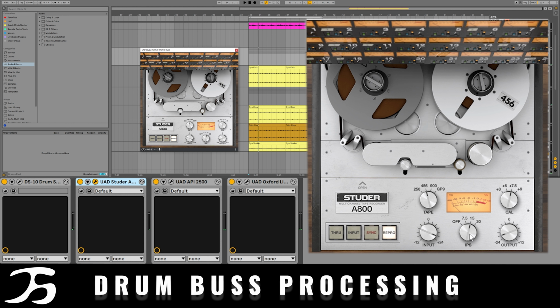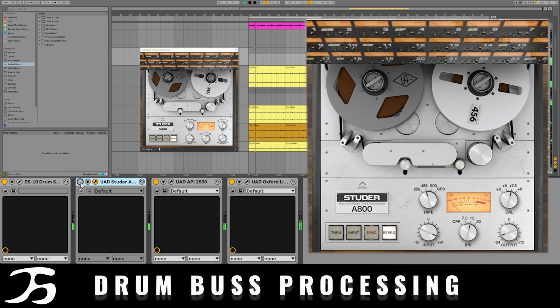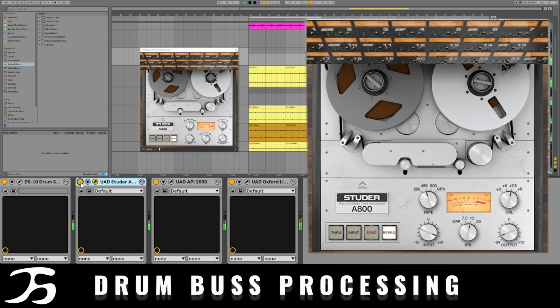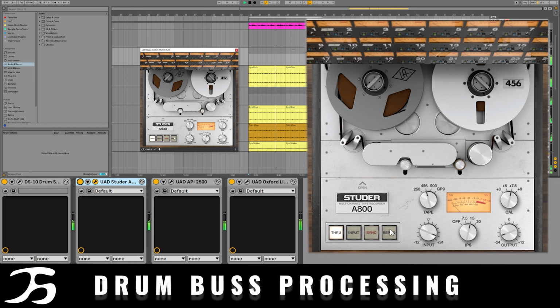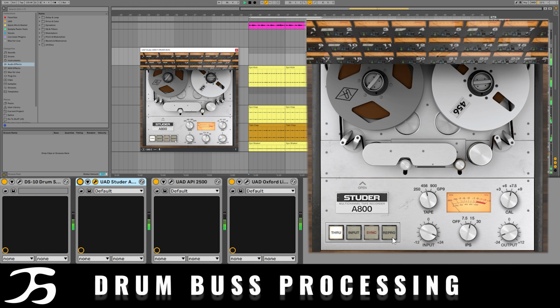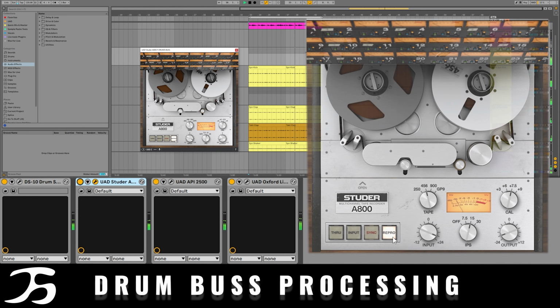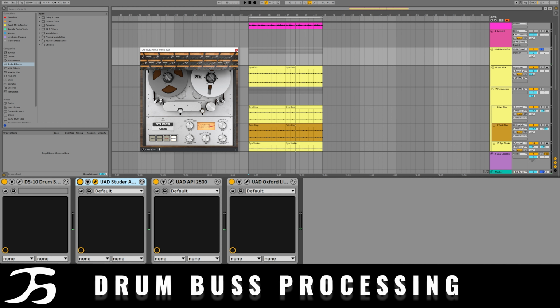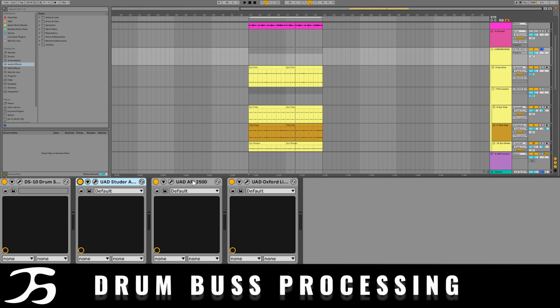It's on 15 IPS, 456, and then calibration is on +7.5, and it gives this nice, you can hear that kick. There's a bit of saturation on that kick.